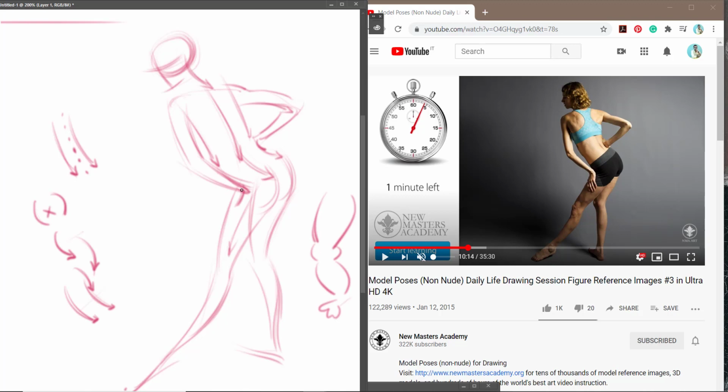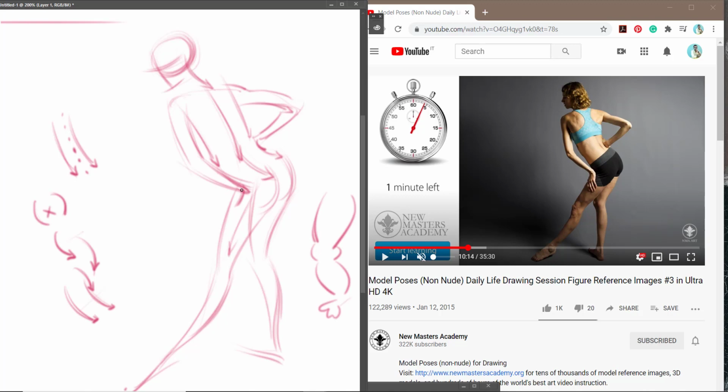So it's about analyzing the body, gesture drawing, and we don't want to copy what we see. We want to understand what's happening, what's going on. So every time that you practice gesture drawing, you are going to obtain a keener observation, because observing is different from just looking at the model.